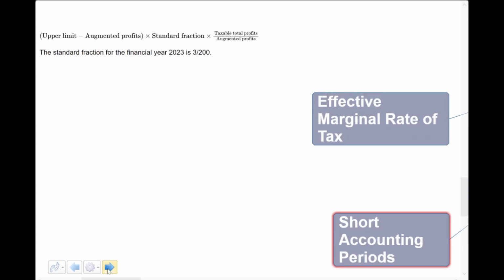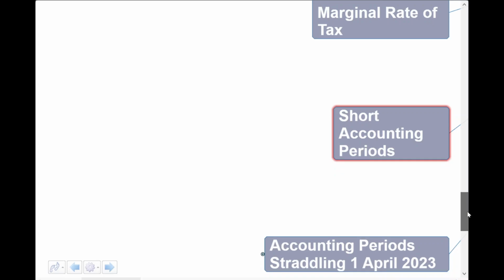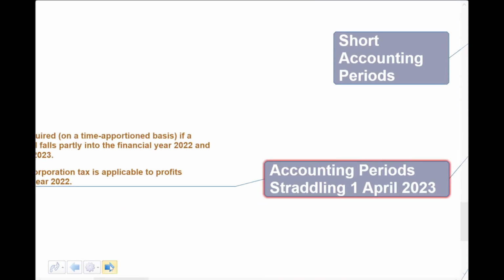In terms of short accounting periods, I'm referring you to the study hub on this, for self-study. Short accounting periods are simple enough for CT because we have, let's say, a 9-month period, and as a result the TTPs, or taxable total profits, are based on 9 months. That's it. What are the implications? Well, the implications are within the marginal relief area, for the reduction of both the LL and the UL.